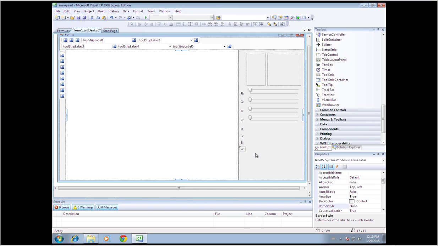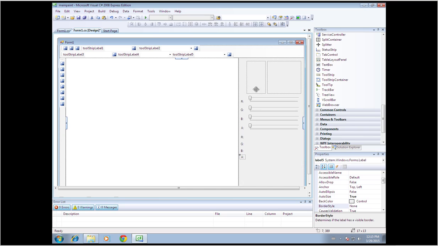Now, of course, I won't be renaming all those picture boxes, but if I remember correctly, these track bars were named in the correct order: red vol, green vol, blue vol, and alpha vol. Anyways, that's the color palette.